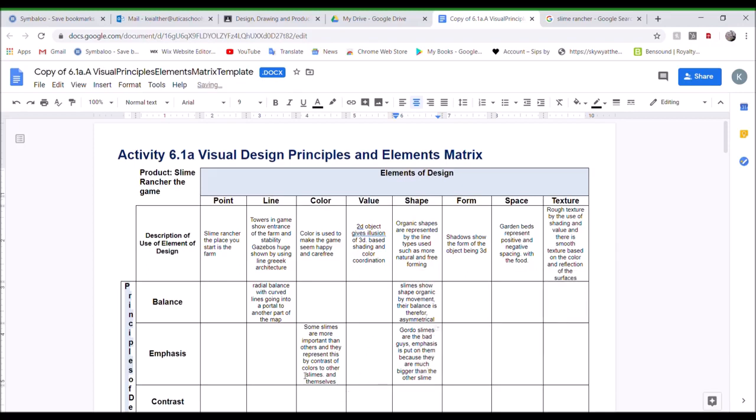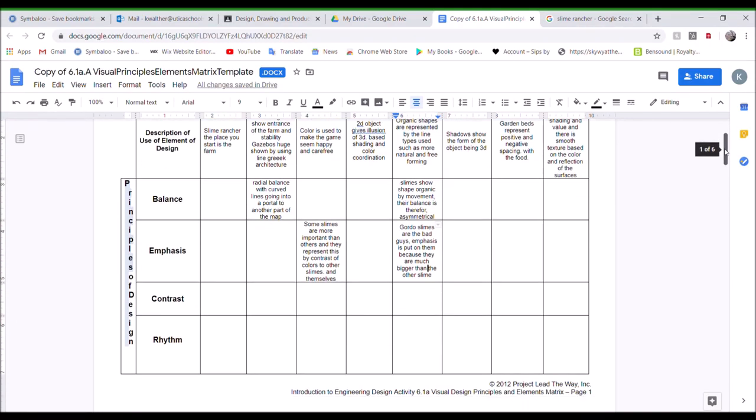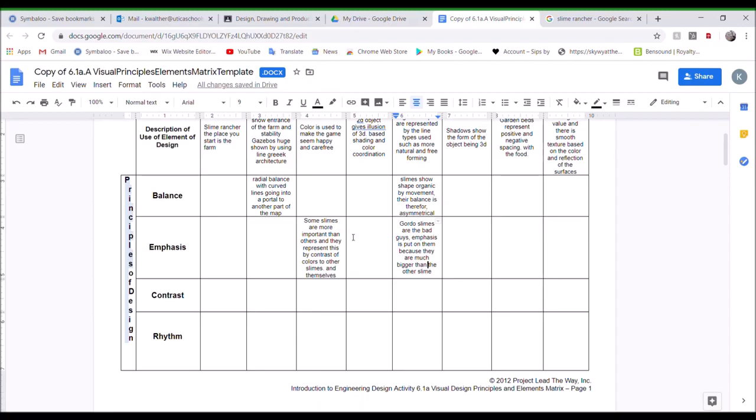All right, so that is present too. You could say form, because the Gordos do kind of do shadowing stuff if you really wanted to. You could say point because there are points where there's more than others if you really wanted to.